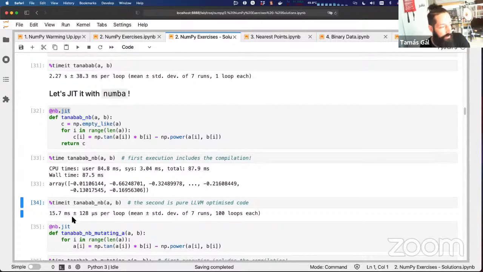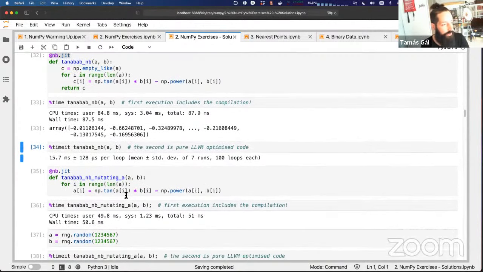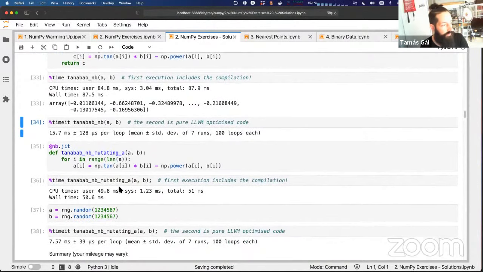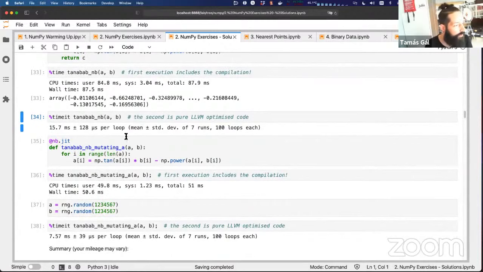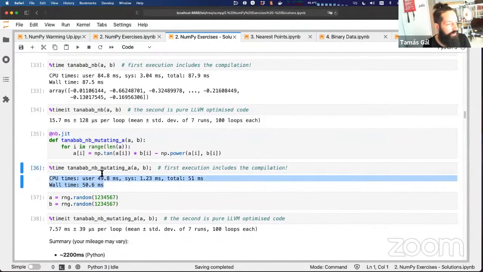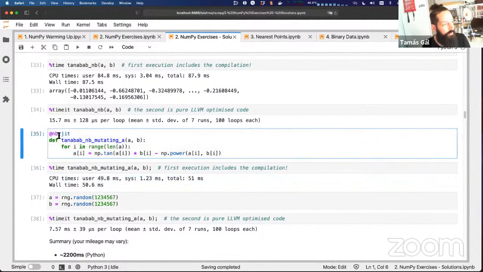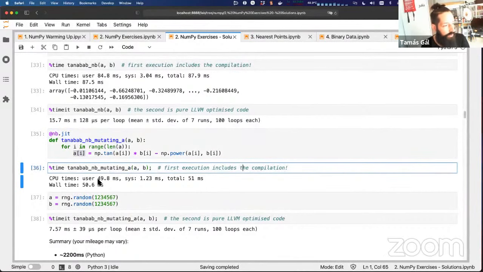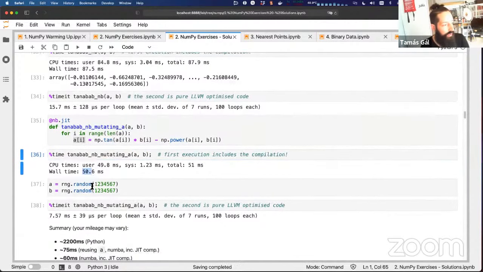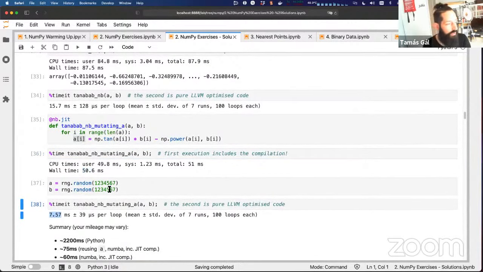And now I can even use this trick with Numpy from before, where I said that I just write my calculations back to the original array, so that I'm mutating it. I'm reusing the memory I already allocated. And this mutated version is even faster. So here I also wanted to show you that the first call is always slow. In this case, here's my function which mutates the original array. So it writes back to A the result of the calculation. And as you can see, the first execution takes 50 milliseconds, whereas the second execution takes only 8 milliseconds.